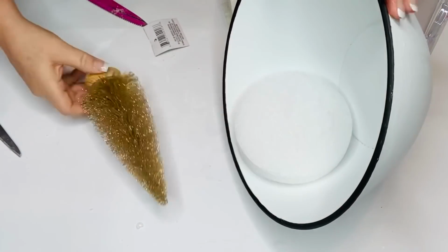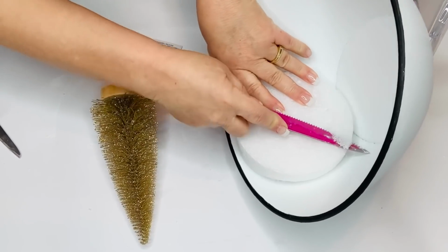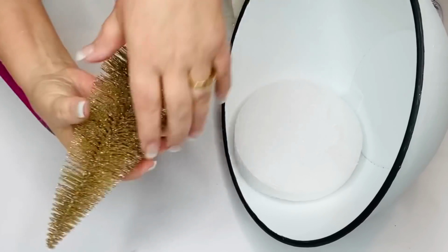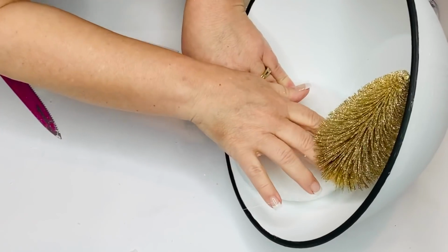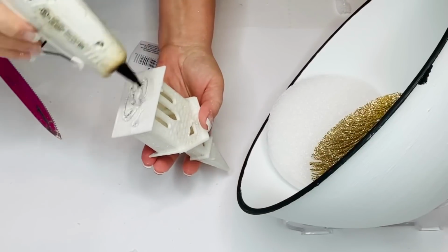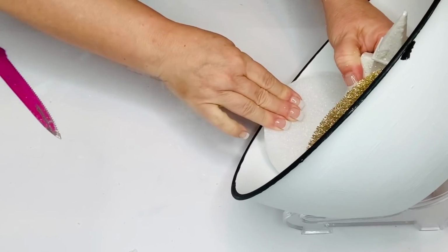but it was the only one I could find in the store, and I haven't seen them since. But in order to get that to fit inside, I'm going to cut out a little piece of my styrofoam and then hot glue everything on top. And since this is so back heavy and will want to keep falling over on you, I'm using a Dollar Tree plate holder behind it to hold it up while I work.